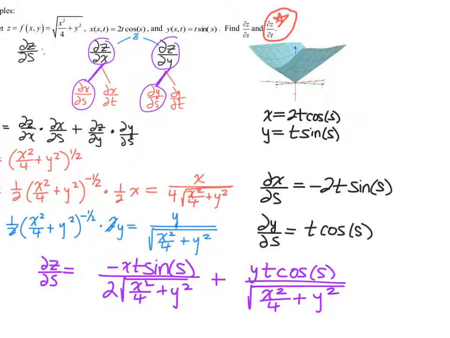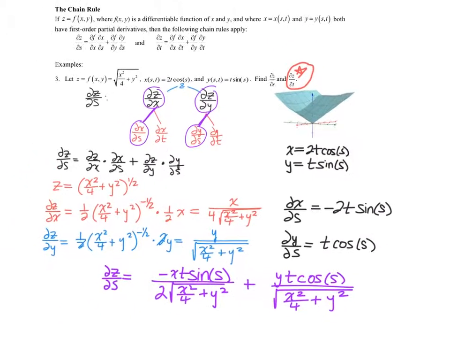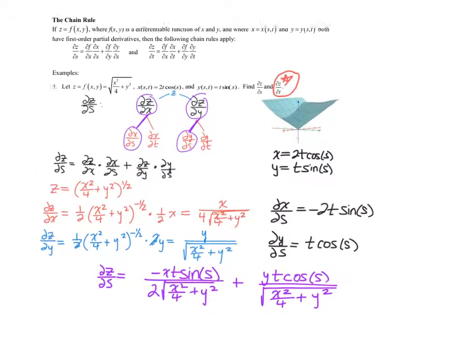But for you to tackle that part of the problem, the only thing that's going to change is this part. Partial x with respect to t, partial y with respect to t, and then the way you multiply it. All right, so it's a much easier road to hoe at this point because you don't have to do all that work. But it's still worth your time to kind of play around with. All right, so that was page 60.